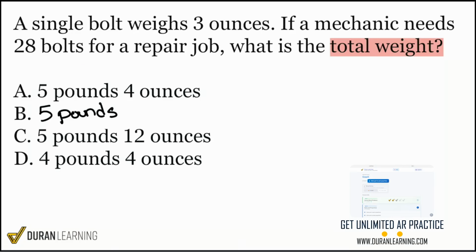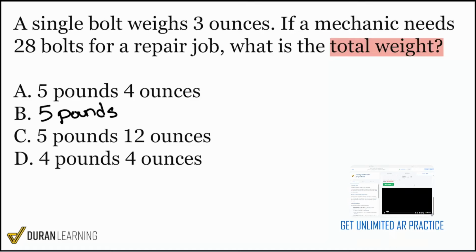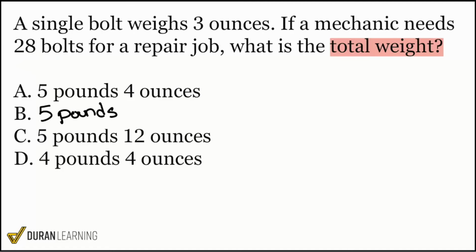So everyone, before we even try to understand where the pounds here come from, if we're trying to find total weight, and I know that I have this many of the items, and I know how much every item weighs, what do I do? What do I do to get the total weight if I know how many items and the weight of each item? What am I supposed to do? That's multiplication all the way. We're multiplying to get that grand total. So here we are. I'll go ahead and do the 28 bolts.